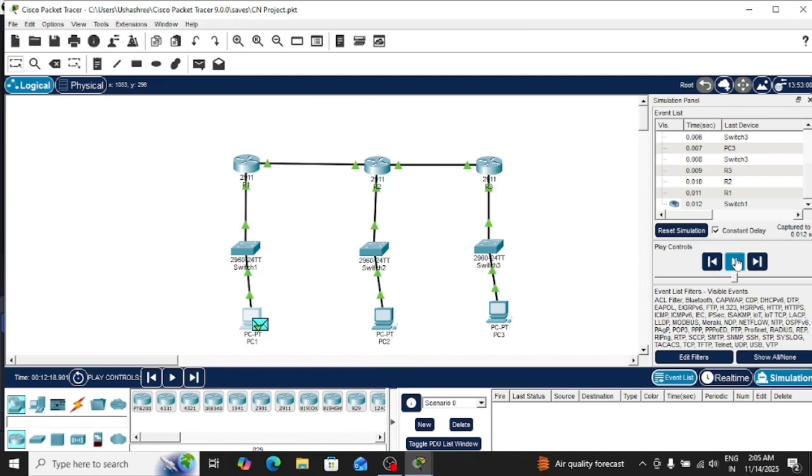This confirms that end-to-end connectivity across all 3 autonomous systems is working perfectly.